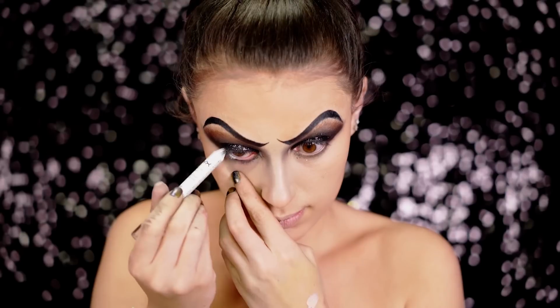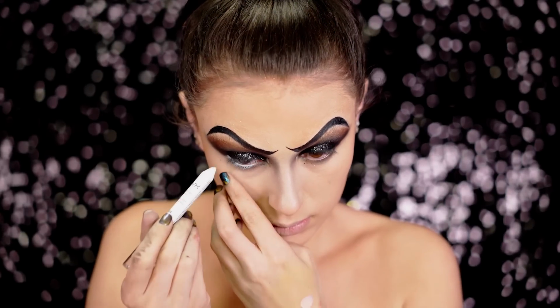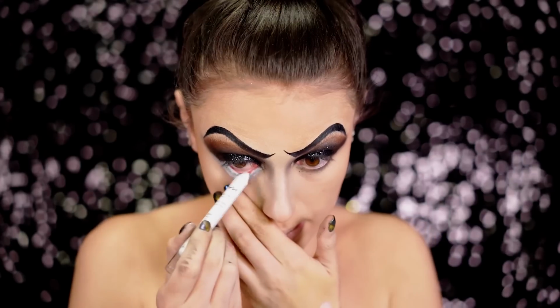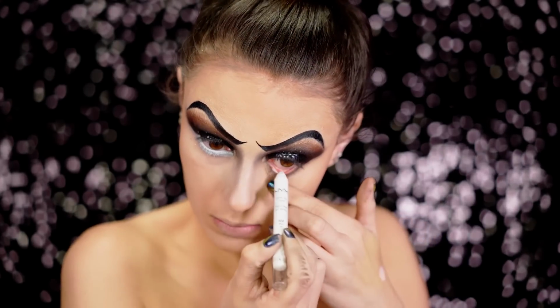And now I'm going to show you guys how to get these doll eyes. This is a really essential part of this look that you're really going to need to do to signify that you're a doll. You want your waterline to be huge and white.